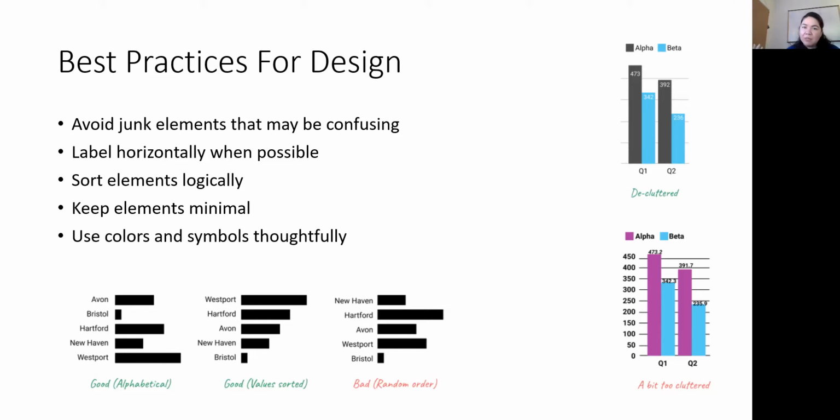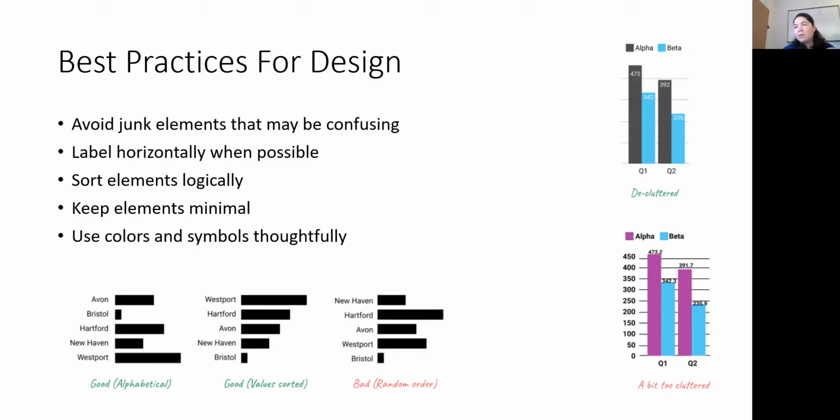Label horizontally when possible. Don't make people turn their head. These are really good examples. Quarter 1, quarter 2, you have very short text, so it's fine to have a vertical bar graph here. These ones would be very awkward to have where the labels would be horizontal and the setup in this way, so they turn them into horizontal column graphs instead, just so that it's easier on the reader, and that's the whole point.